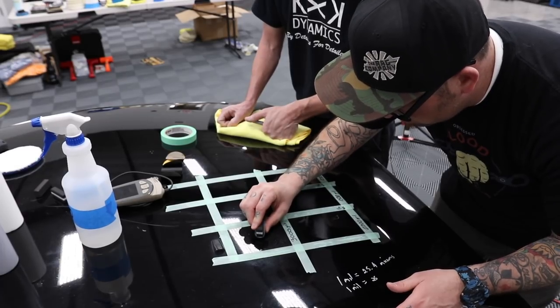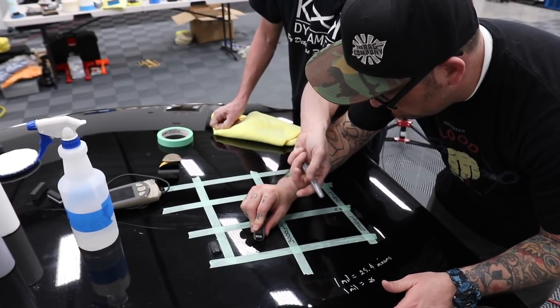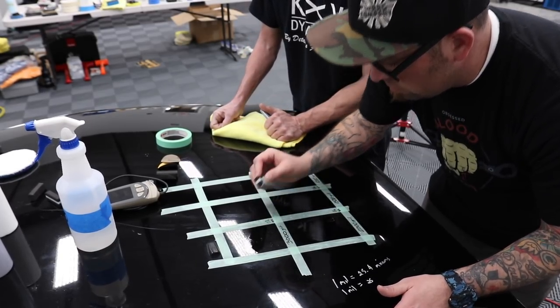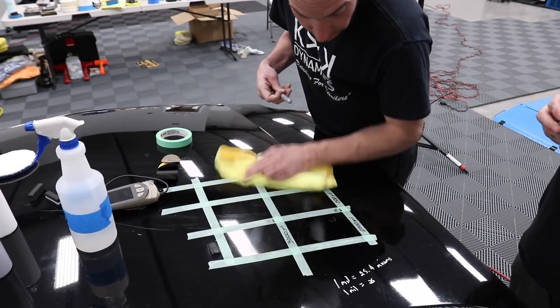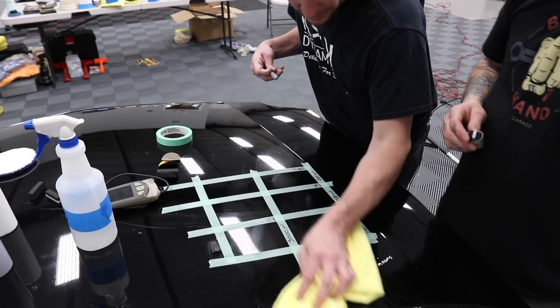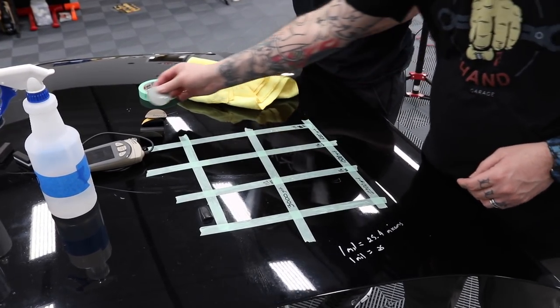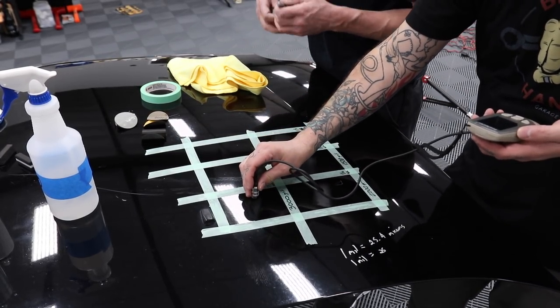A little more control, right? Yeah, with that, a little less pressure. It's because you have this fancy interface. And Matt, if we can, we'll dry this off, and after we gauge it, we'll scope it and see the color difference of the different grits.